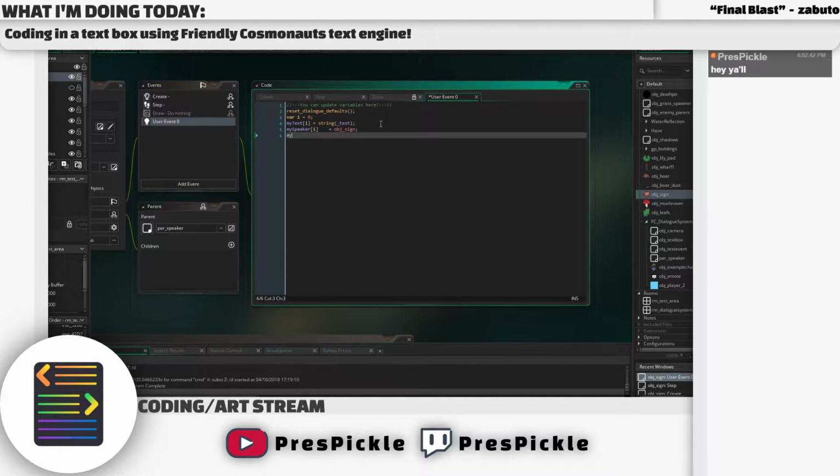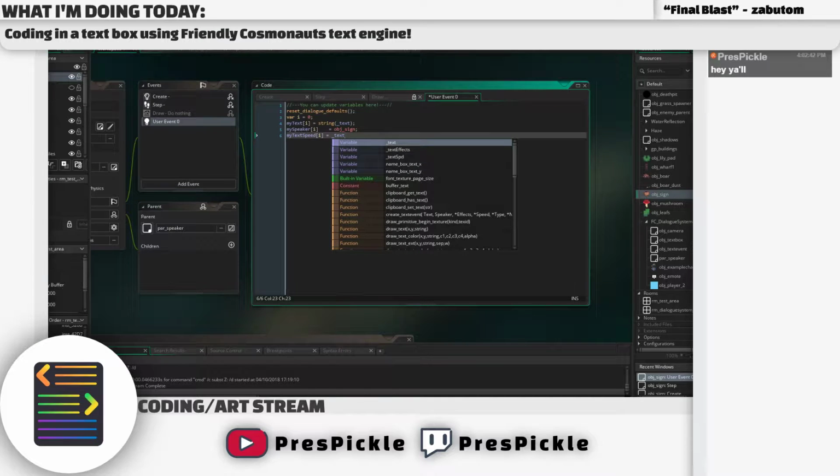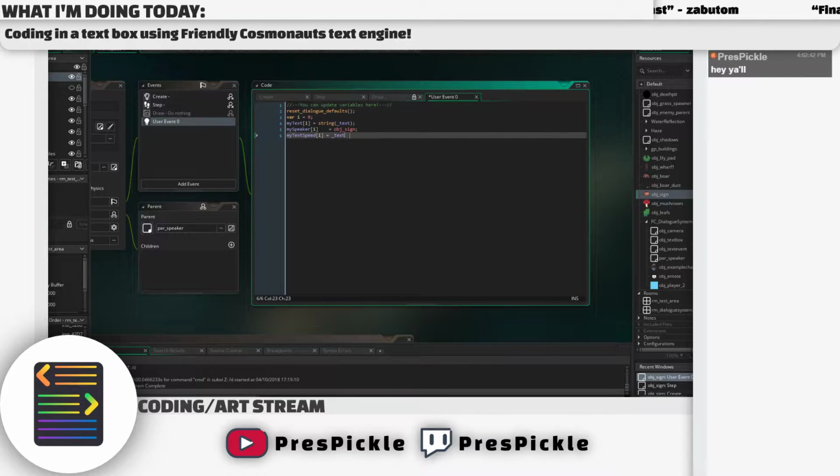It's my text speed equals underscore text speed, and what else do we want?